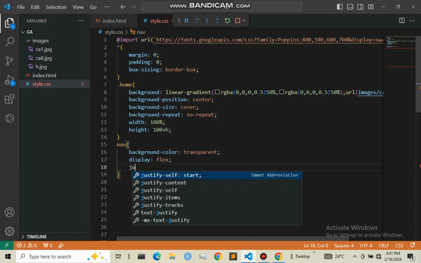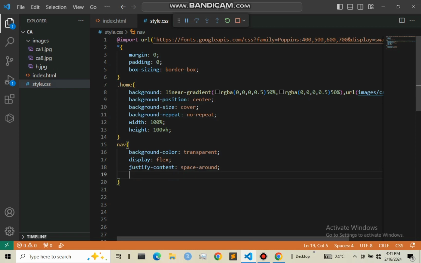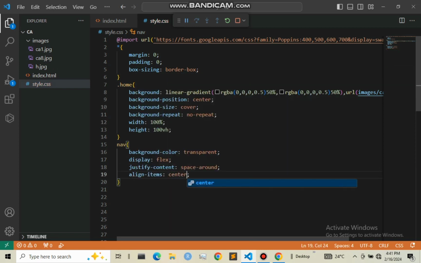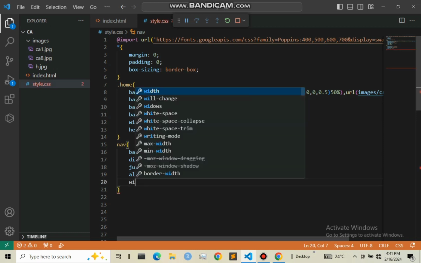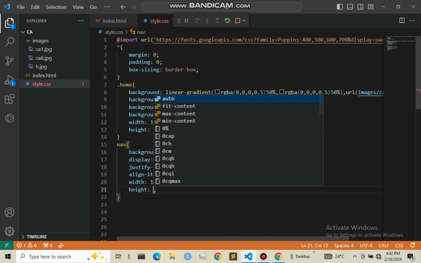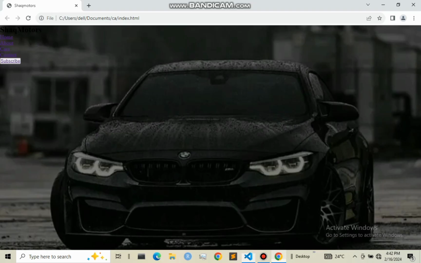Then justify-content space-around, then align-items center, and a width of 1200 pixels and a height of 80 pixels. So let me save this and refresh our web page. As you can see, we have our navbar right here.